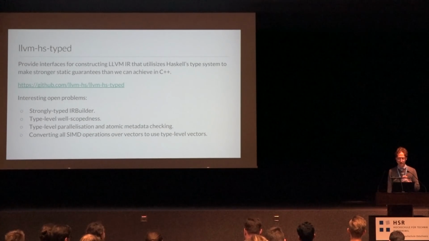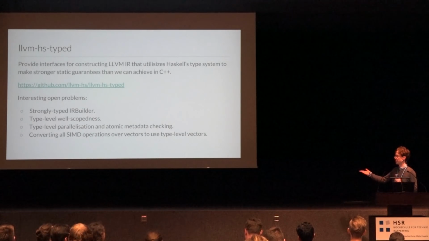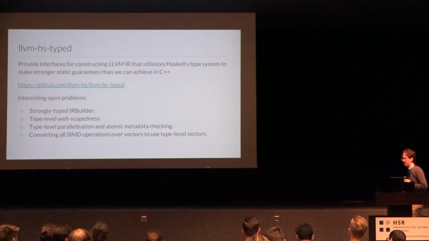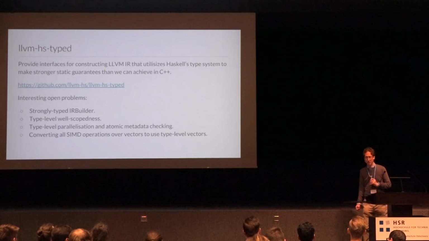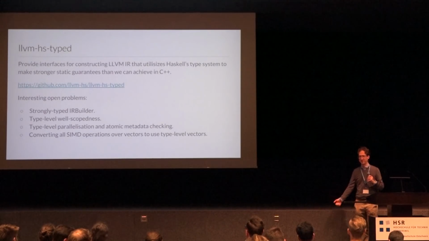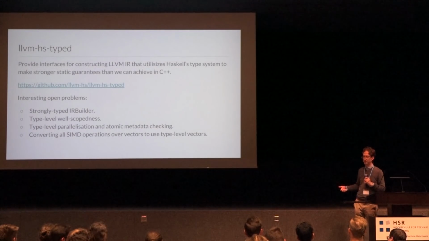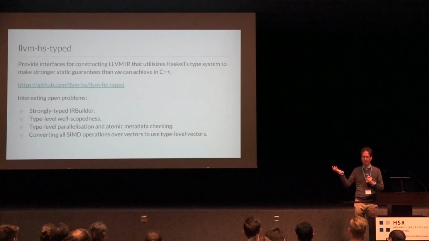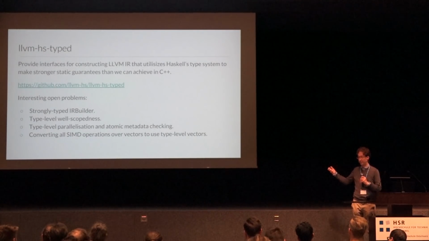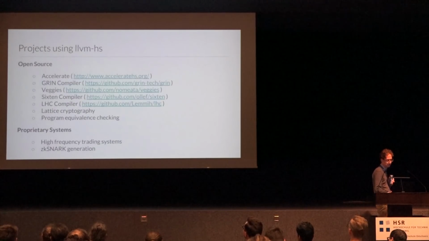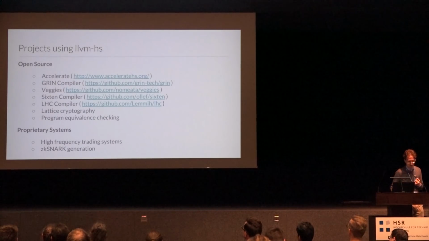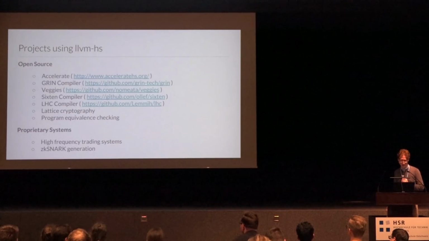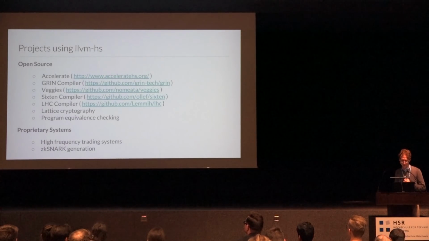And also just having a really great interface for the vectorization utilities, because most of the use cases for llvm-hs revolve around numerical computing. And so the really compelling story is being able to generate really high performance numerical kernels on the fly. So the better interface we have to the vector operations, the more useful the library becomes.